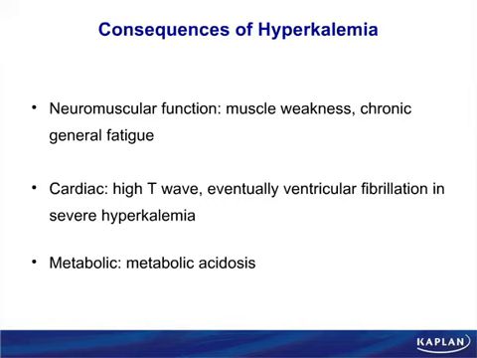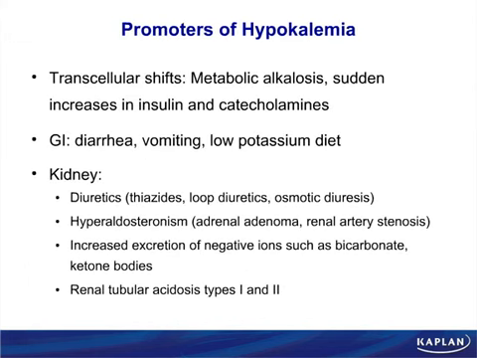Clinical effects of hyperkalemia: neuromuscular effects. You can have muscle weakness. Cardiac, you can have peaked T waves. Eventually, you can have ventricular fibrillation, and also metabolic acidosis. Hypokalemia is seen in transcellular shifts. We mentioned metabolic alkalosis. We said a sudden increase in insulin, because it activates the sodium-potassium ATPase, can also cause hypokalemia. GI losses, that's an important one. Diarrhea, vomiting, and low potassium diet can cause hypokalemia.